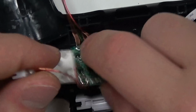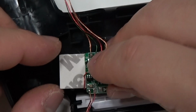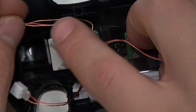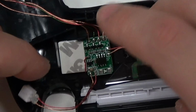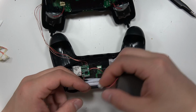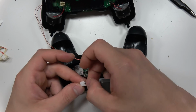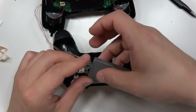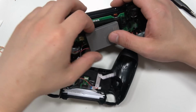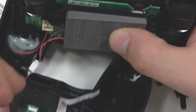Alright, enough about friends. I could go on for quite some time, but here's the little board, and on the back of that board, that little copper piece, that's actually a touch sensor. So when you touch the back of the controller, it'll change the colors of the LEDs, which is really nifty. However, I felt that the touch sensor wasn't strong enough to really sense your fingers too much, and it's very specific to actually change the lights. You gotta find it, and it doesn't change as easily as you would think.